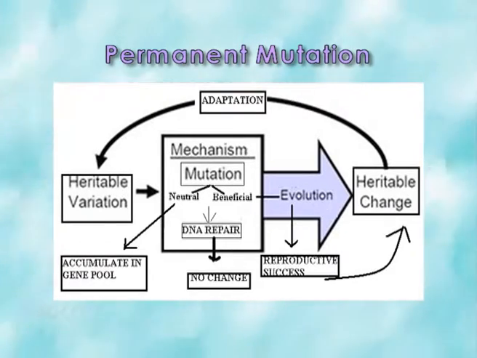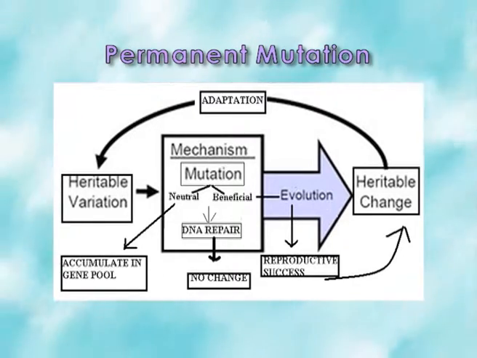Now, when non-lethal mutations accumulate, they give different types of genetic variation. The majority of mutations do not contribute towards fitness. So, neutral mutation does not contribute to fitness, but beneficial mutation contributes to adaptive fitness because it gives reproductive success. Now, a mutation is usually repaired by the DNA repair mechanism, but if it escapes the DNA repair mechanism, the mutation becomes permanent.